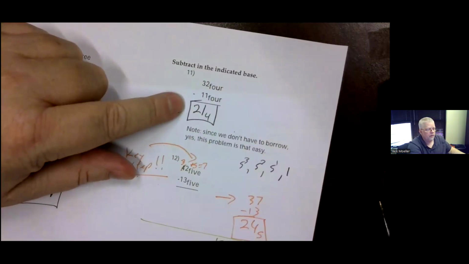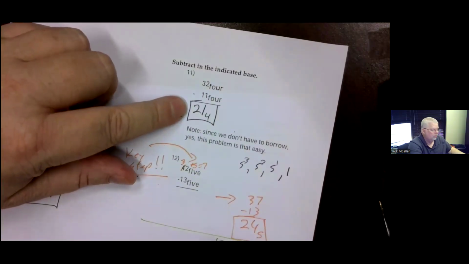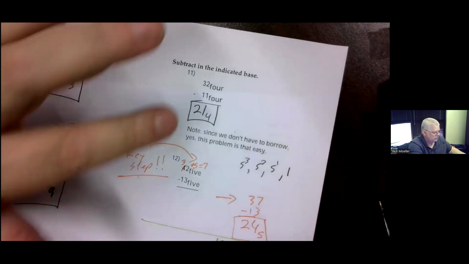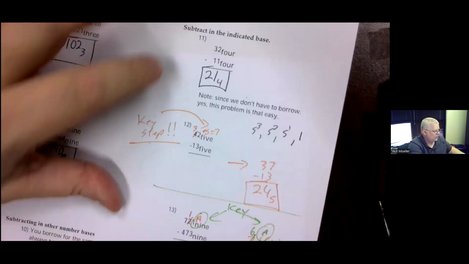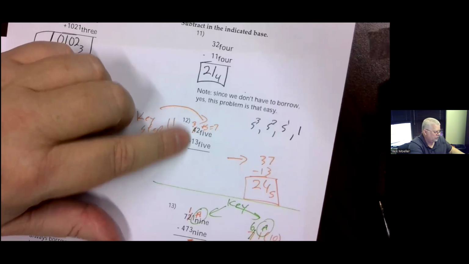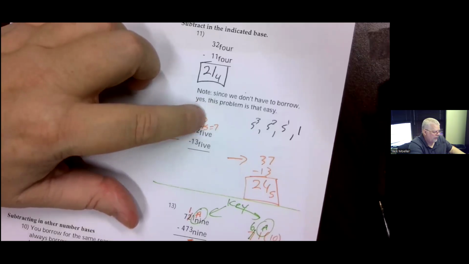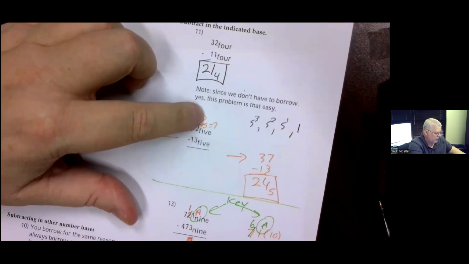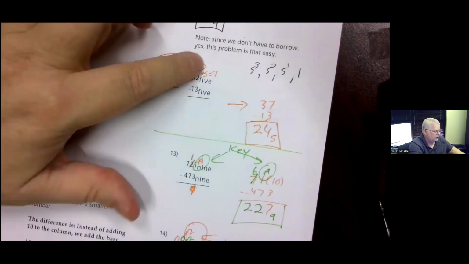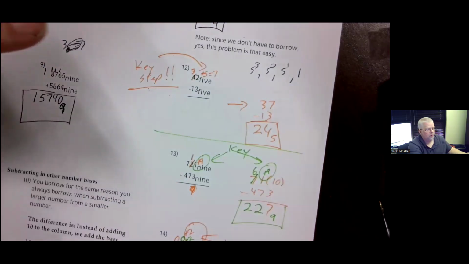But when you're subtracting, if you don't have to borrow, it's normal subtraction. Works great. If you have to borrow because you're subtracting a larger number from a smaller number, as always, subtract 1 from the column you're borrowing from, but then add the base. We added 5 here, we added 9 here, we added 2 here. Do not add 10. That's where you're going to get in trouble.